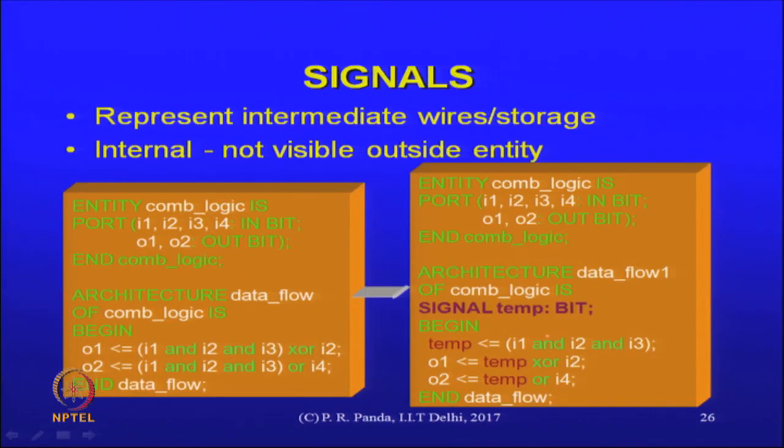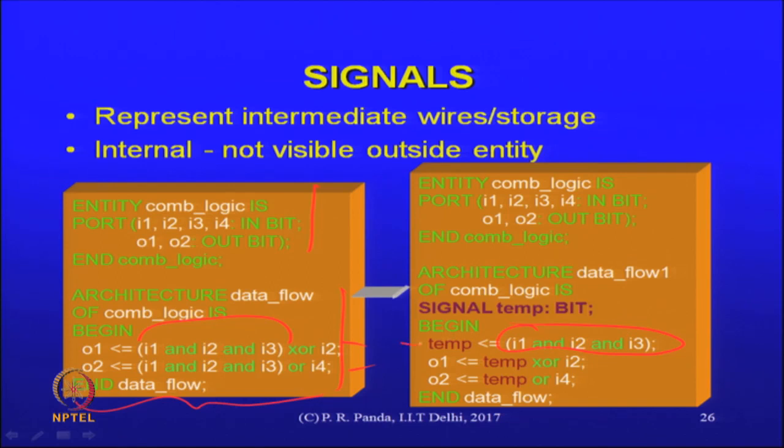Syntactically, here is what we would do. This on the left is the original entity and the architecture specification, and you see that there is one part of it that is common, I1 and I2 and I3, that is common to both these statements. If that expression is complex, then the argument is that we should not need to specify it twice. What I will do is take that common expression out and create a new assignment statement.